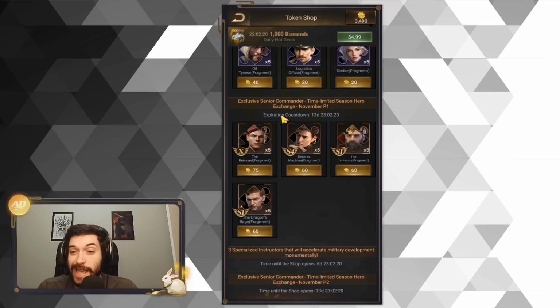This Season X hero actually follows a pattern, or at least it's forecasted to follow a pattern, and it's based off the hero release date. So it was actually kind of expected to be the Betrayed. Next will be Iron Sentinel, I believe, and so on and so forth in that manner. I will try to include the picture or a description of those heroes. In December will be Death Rider, Heaven's Redemption, then Nomad, etc.